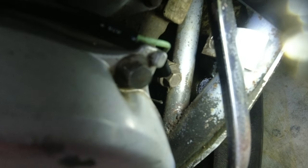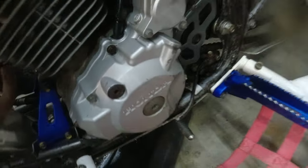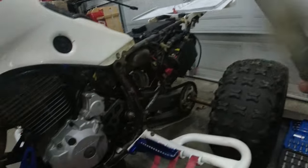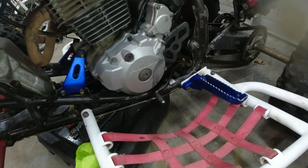Or what tricks and tips do y'all have for that? Because I'm not going to ride. I think the Honda FSM says 600 miles on an oil change. And I'm probably not doing 600 miles in a year. So probably once a year.